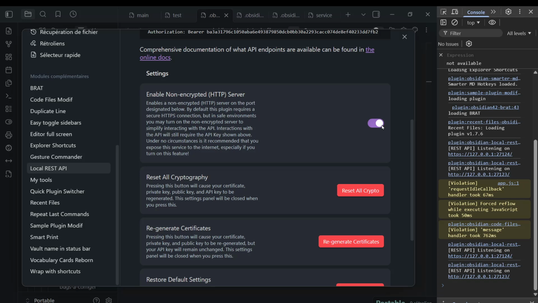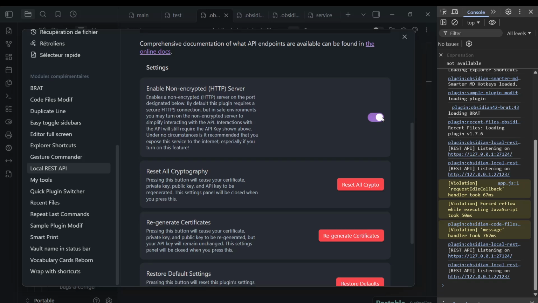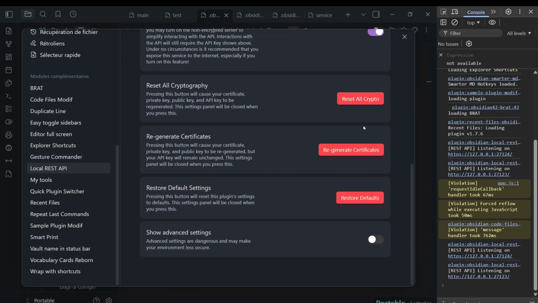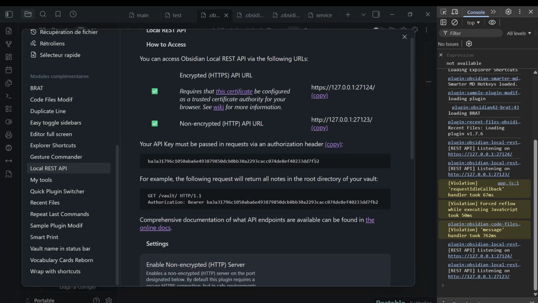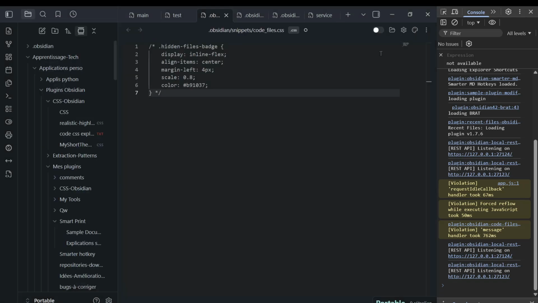I can't explain it, it's too complicated. So you have to enable this, and after you copy the API key that you have there, and you put it in the env, and so you will restart and develop the plugin like this.